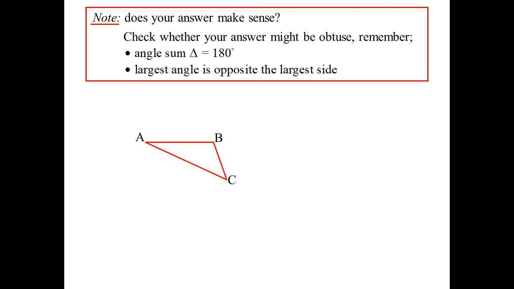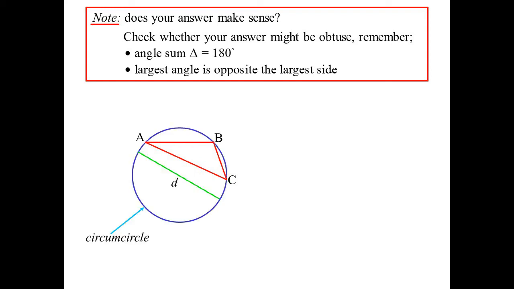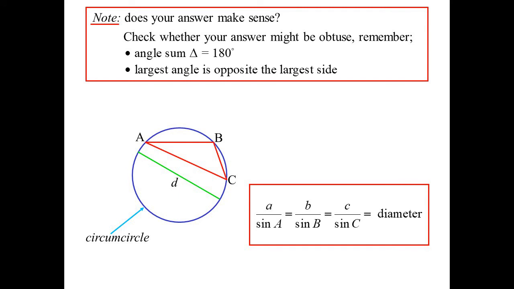Here's the actual sine rule. Not sure if you're aware of this or not. So here's the triangle ABC. It's possible to draw a circle, what we call the circumcircle, because circum means around. That's why we call it a circumference of a circle. So the circle that goes through all three vertices is the circumcircle. It actually turns out that that consistent ratio will always equal the diameter of that circle. So that actually is the sine rule, that additional bit, that it equals the diameter. Now, when do you use that? Not very often, but it's an interesting fact.